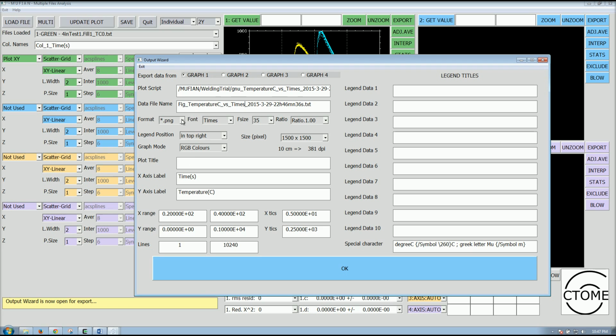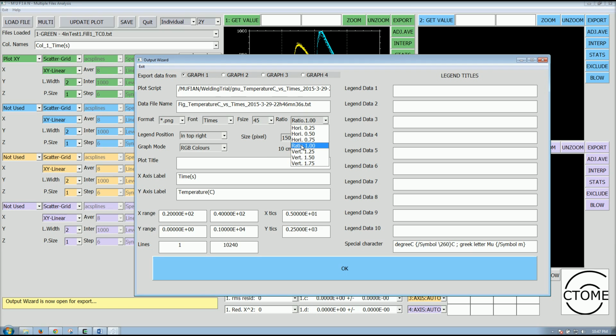So then it's very classical for any output wizard. You have to select what is the format of the figure that you want. PNG here is appropriate. What's the font that you want, so Times, Arial, Helvetica, and so on. What's the size, the font size? So F size means font size. So let's just select 45 for this example. And what's the ratio of the figure?